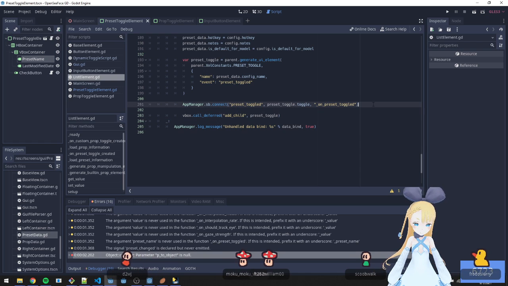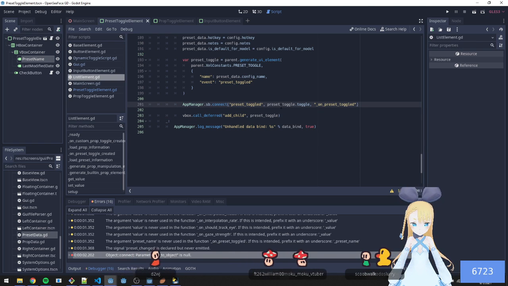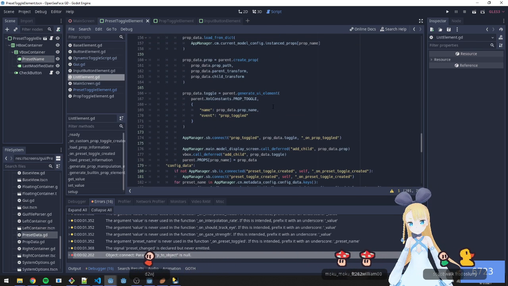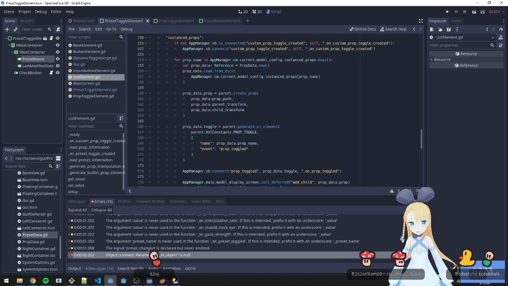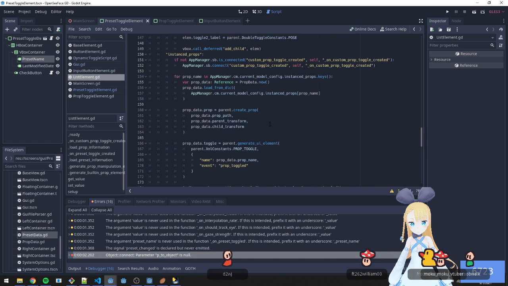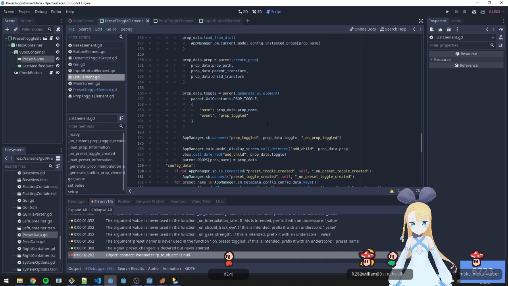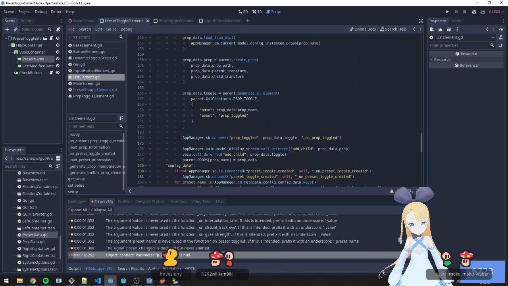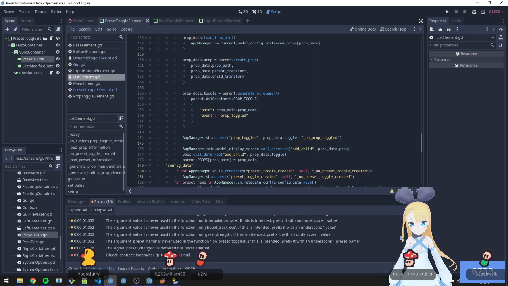So let's see. Preset toggled. Why isn't this? P2 object is null. Oh, you know what? It's null because we need to wait until it's created, I think. Wait a minute.